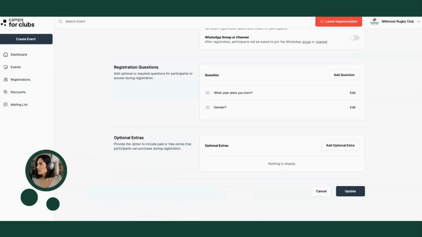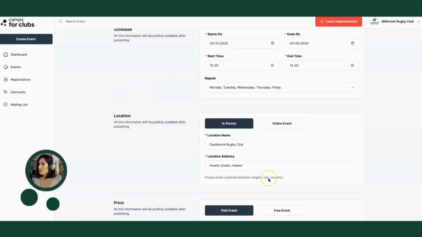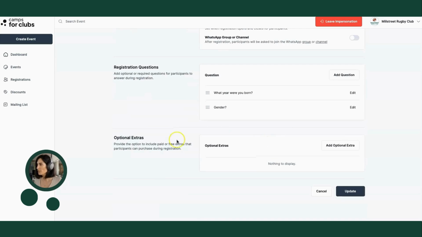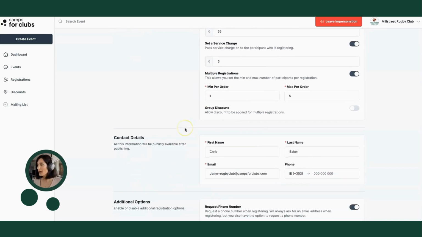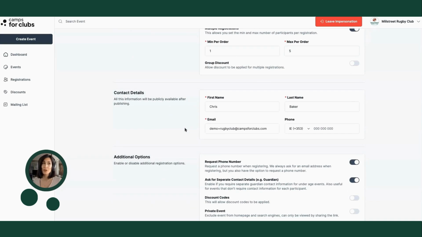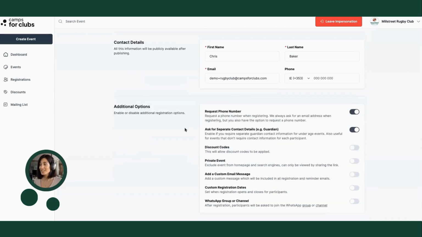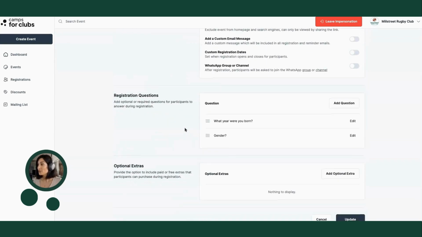So on the dashboard side, what you would do is, of course, after filling in all the information, you will find the optional extra. Add-ons can be used for paid events as well as free events. That's very interesting if you have a free event, but you are trying to do some upsells, like merchandising sales, for example. This is a good feature to use.